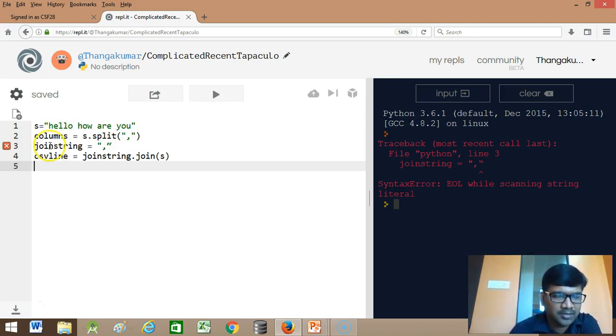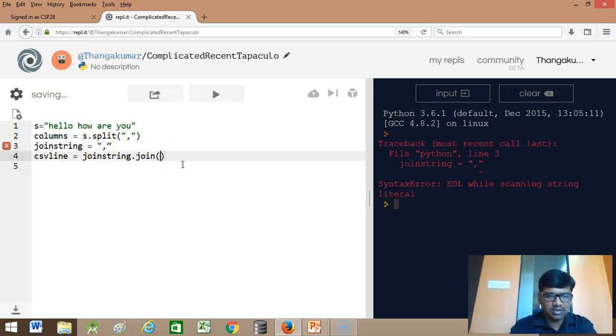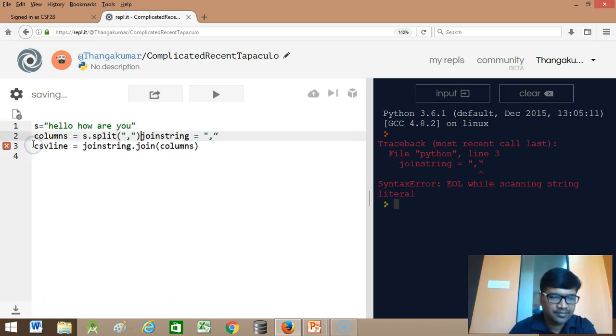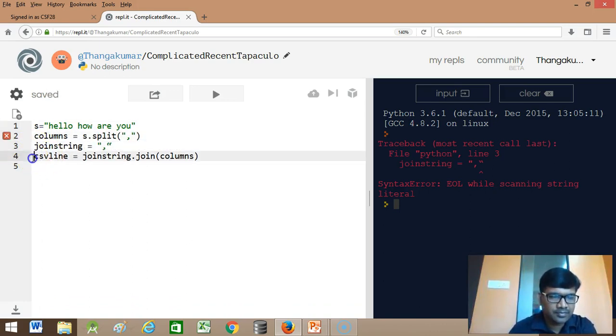Again, I'm going to use the join string. What will the join string do? The join string will join the columns. Okay, there is no column available, so run.